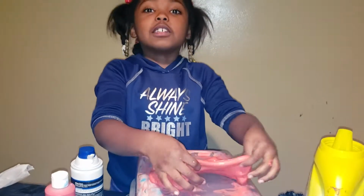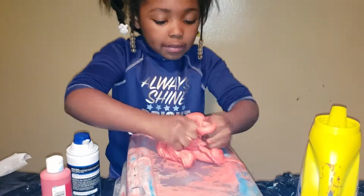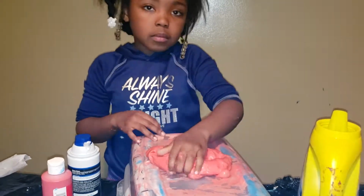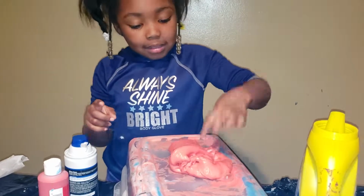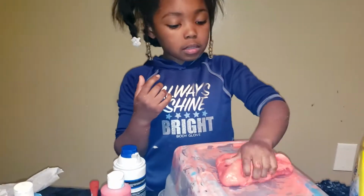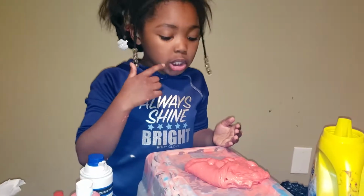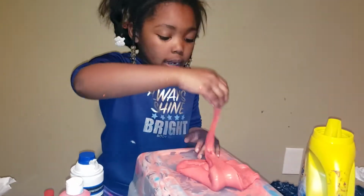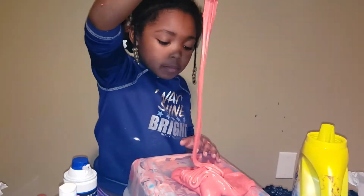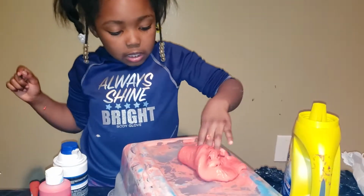There's rules to the slime. Did you know that? Okay. Because if somebody's hands are very, very, very cold, it'll stick. And if your hands are very hot like mine, it won't stick. Because when you make slime, it's cold at first, but it gets used to the hotness. So that's why if they have hot hands, the slime doesn't get sticky for them.